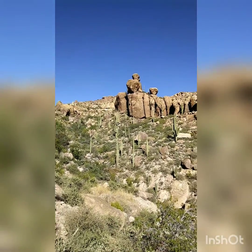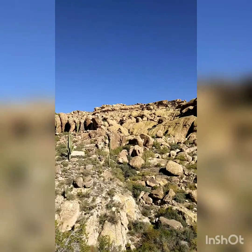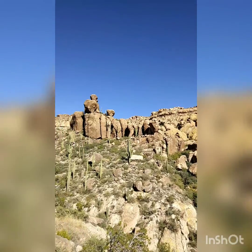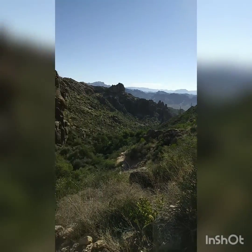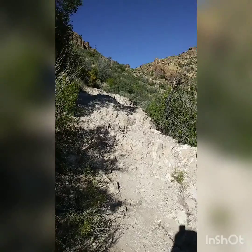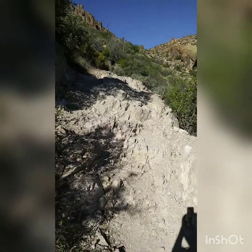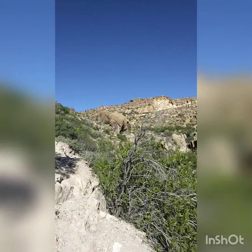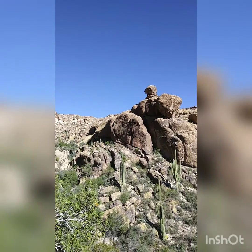Well, we know we're getting close to the top. When you can start seeing these figures on the trail, the big rock formations, you know you're getting close to the top. And that's the part below us that we just came through. As you can see, you could almost see the trail down there. Sometimes the trail has rocks, but that's fine. We climb over the rocks, but you can begin to see what might be the saddle. And there, of course, is our rock formation. That tells us we're near the top.